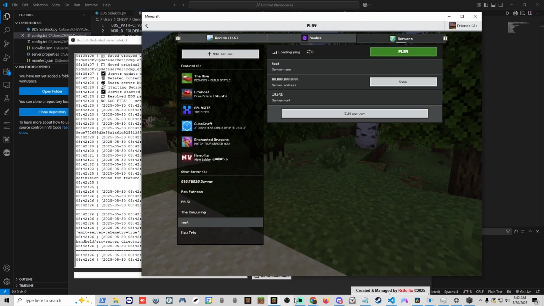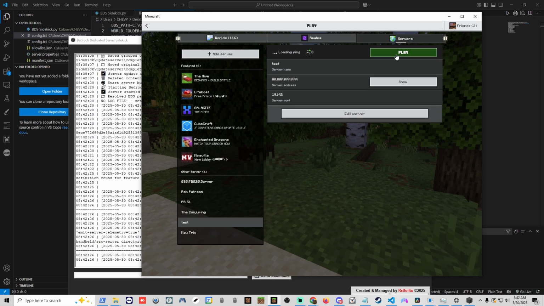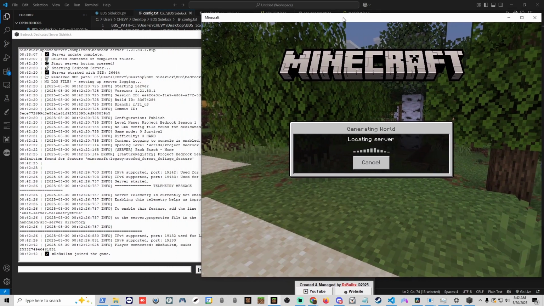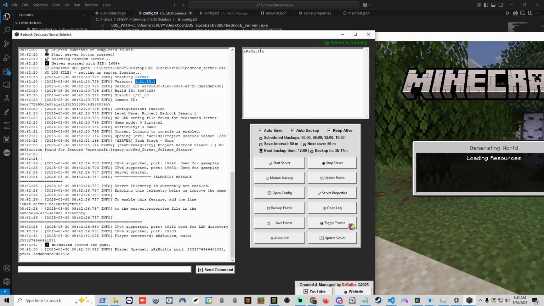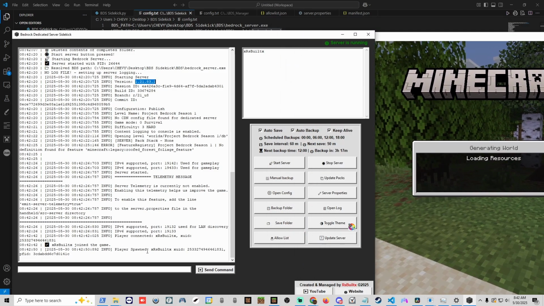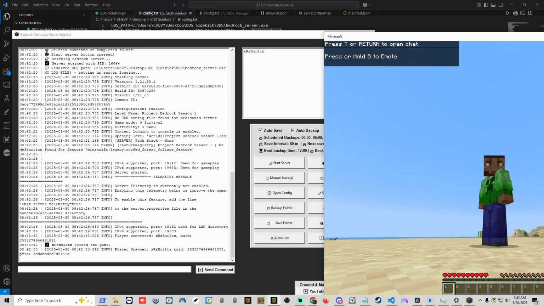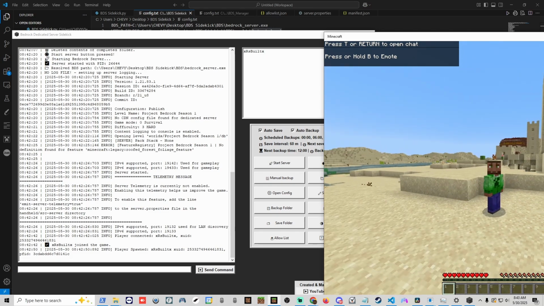Now for the moment of truth, let's bring up the game and see if we can actually join it. And as you can see, we were able to join the game here. Let me spread this over so we can actually see what's going on here. And you can see ours built in the game. I have just successfully spawned. And now the server is all up to date and ready to use with just one click of a button and, well, changing one file.